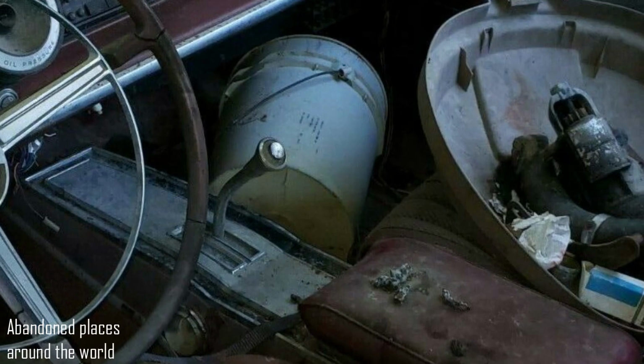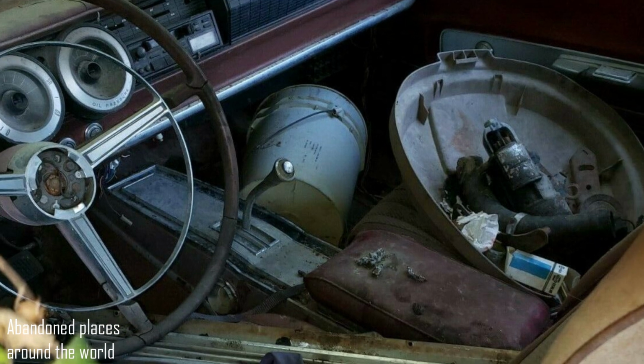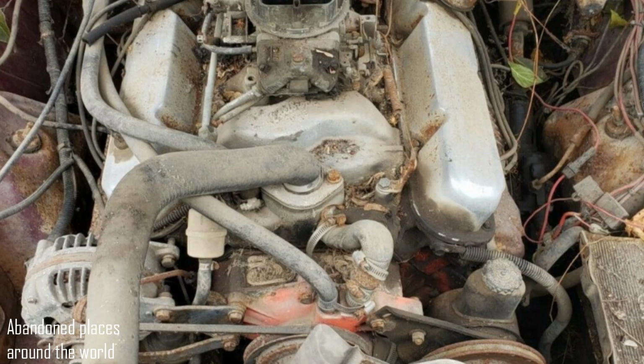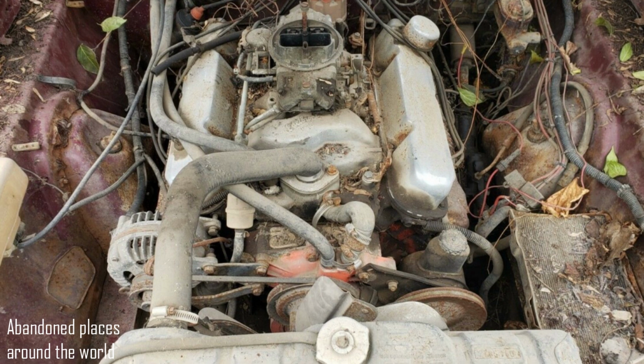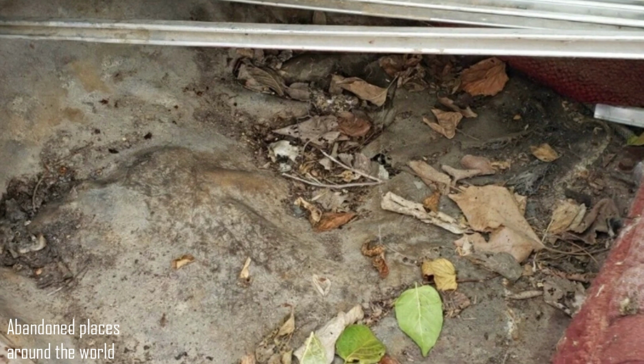There are some problems with rust, but this is not surprising at all for such long parking in the forest. The body has corroded holes at the bottom and underside of the car, but everything else looks pretty promising. There are no signs that the frames of the windshield and rear glass are damaged by corrosion, and the body did not seem to suffer from accidents. Judging by the primer, someone clearly started repairs but did not achieve much success.